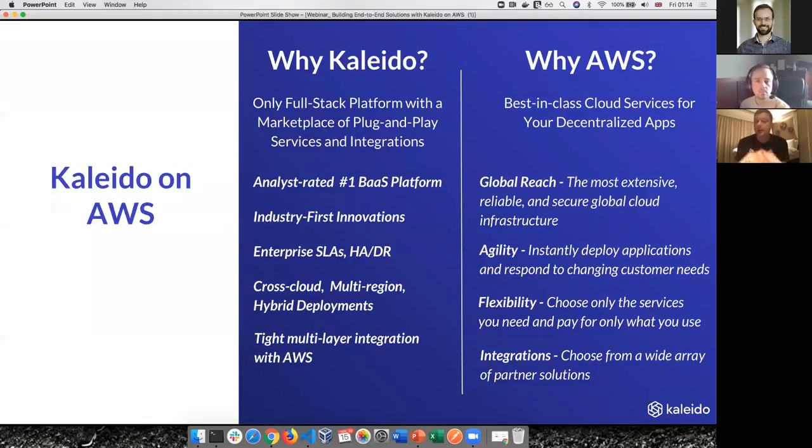I guess Kaleido's focus, and the reason why we see such value being captured in the enterprise space at the moment with the current generation of the technology, with privacy, permissioning, and performance at the core, is that the value being captured in these private chains is allowing velocity of business value to be achieved by enterprise customers.